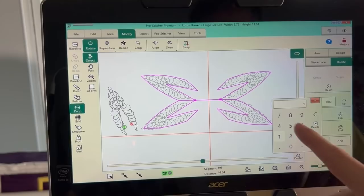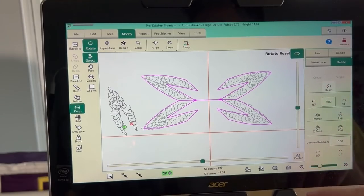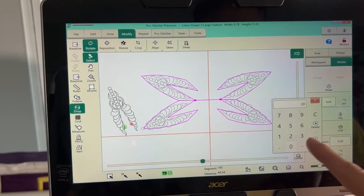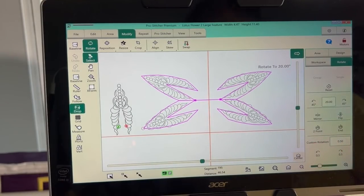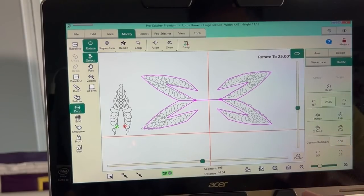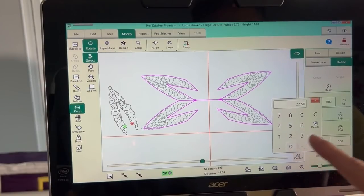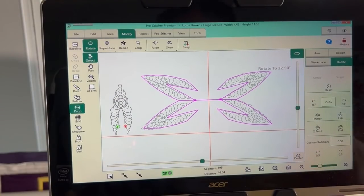90. Let's try 15. I'm gonna hit 15. Not right, so I'm gonna hit reset. Maybe 20. Let's see if 20 puts it. Almost, reset. What about 22.5? How funny. There we are. It's perfectly up and down there. Is that, oh yeah, that makes sense. That's half of 45. I'm dumb.